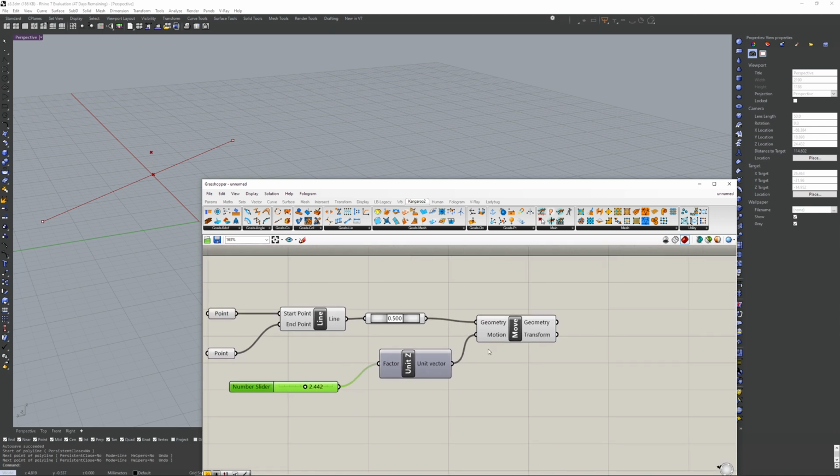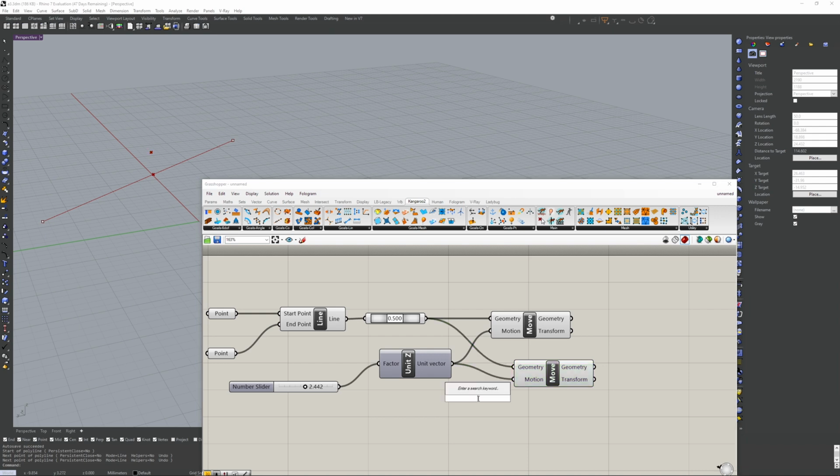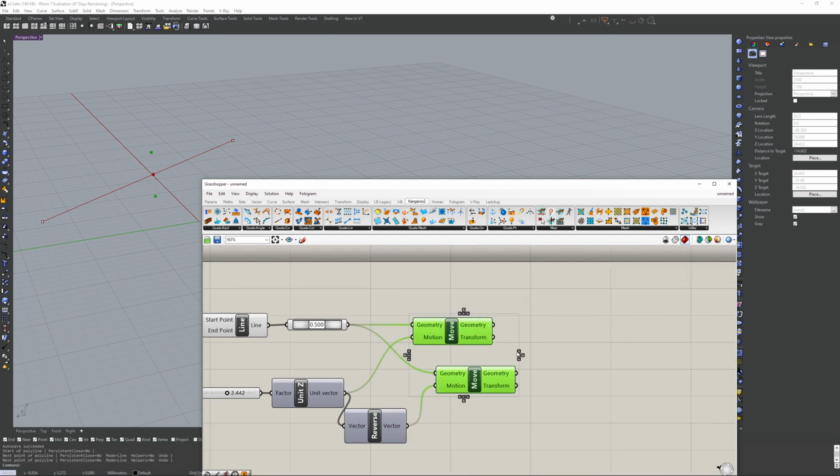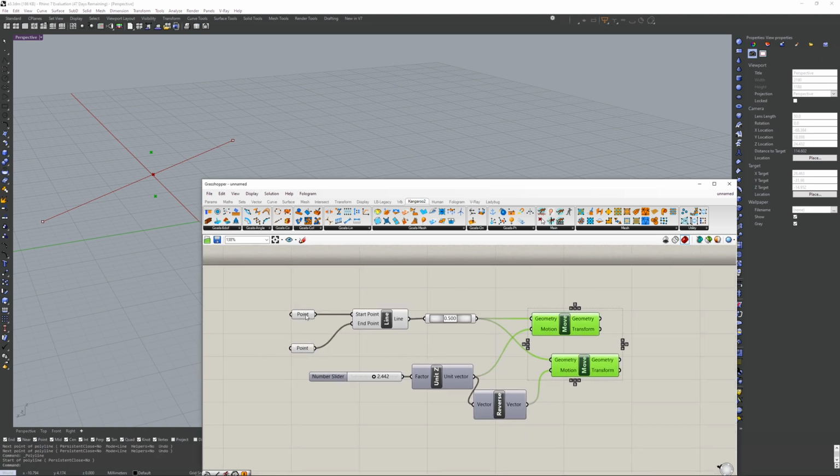Now we can control the direction of our point. Again, we just need to copy this by holding, clicking and dragging and then pressing Alt. We want to copy the same point, but we want to move it in the opposite direction. So we already have a vector that denotes the amount and the direction. To change the direction, we just type in reverse and we choose reverse a vector, this one. Connect the unit vectors to the vector input, and then this now goes to the motion instead. So we have our points that go up and down, and we also have our start points and end points.